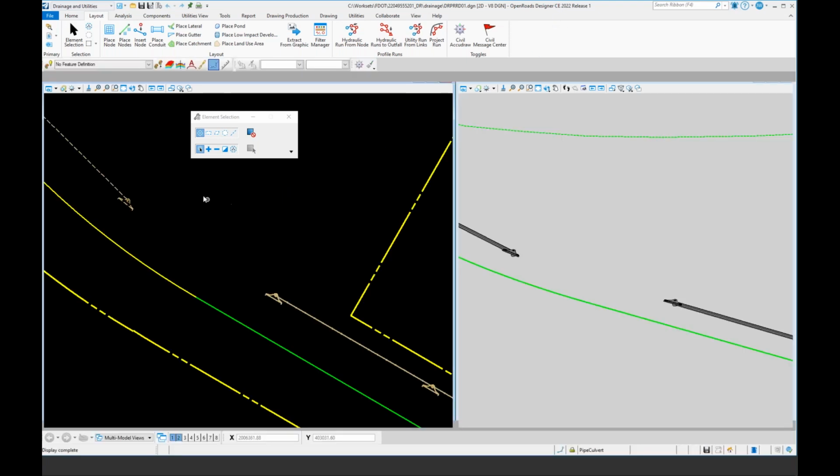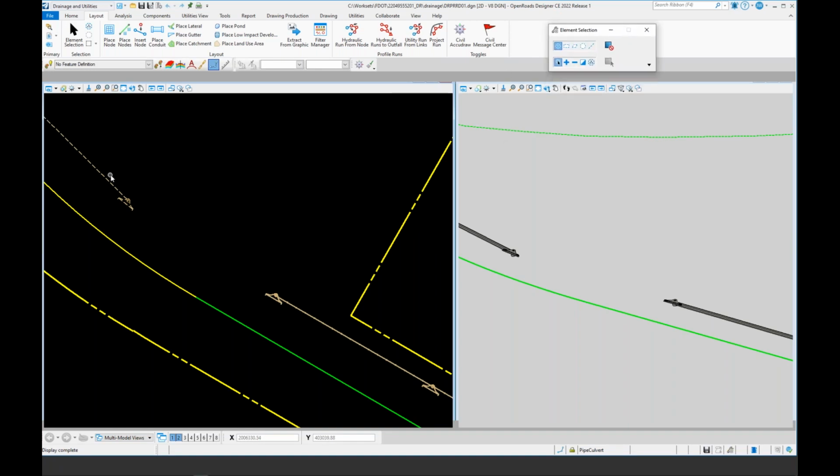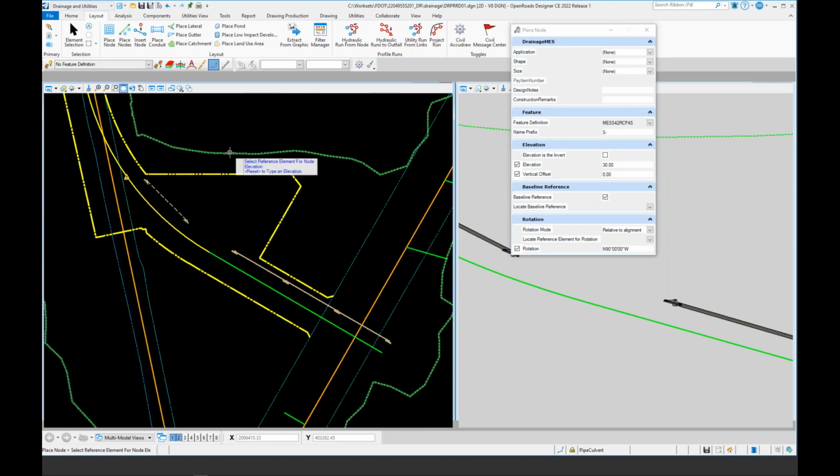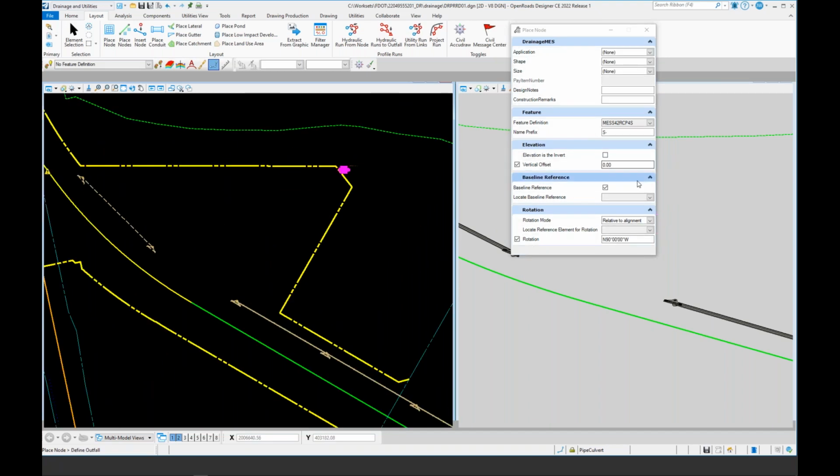Yay. Now then, as I was saying, what we have here is a situation where we have existing and proposed attempting to be connected together. And there's no pipe or anything in here because there's no way to get a pipe to connect to another pipe. So what we're going to have to do is use a structure. As I said before, one of the things that you want to make sure you do is place something that's going to be similar to what you're looking at.